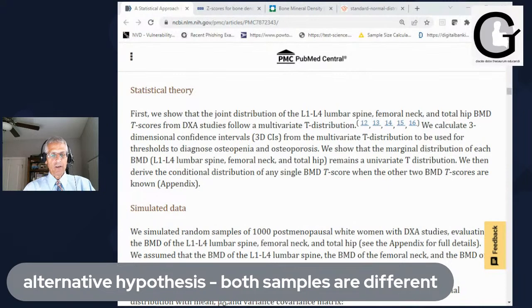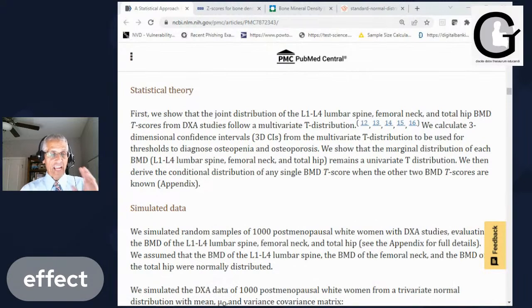So when we talk about effect, it means that there is actually a difference. That difference is measured by what they call a p-value. The lower the p-value, the more you're going to reject that null hypothesis, which means that both areas are the same. You want that difference in this situation.